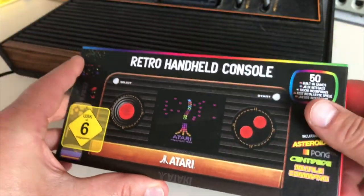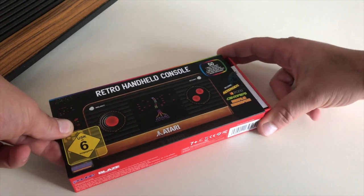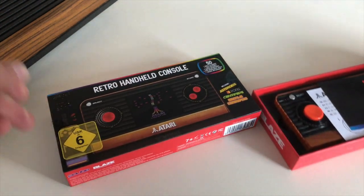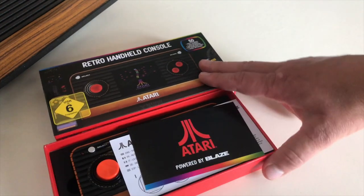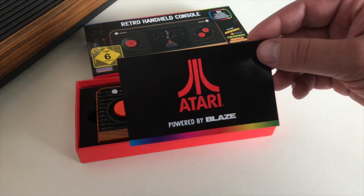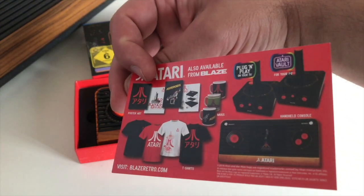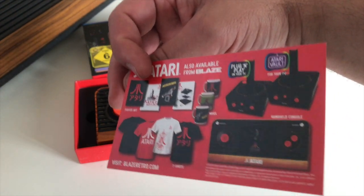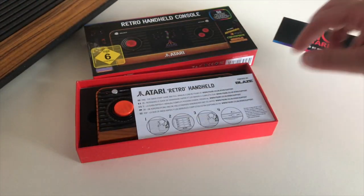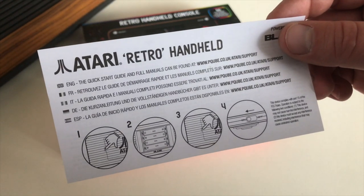Once again, I would like to mention that I really like the box. It's one of those boxes that reminds me of boxes for watches, for example. Really great packaging. Alright, so Atari, powered by Blaze. Little commercial folder here with some more Atari products, or licensed products. And here we have some kind of manual, Atari Retro Handheld.